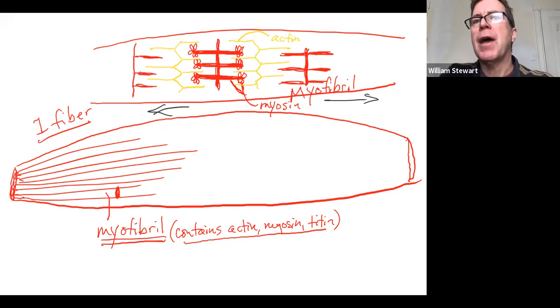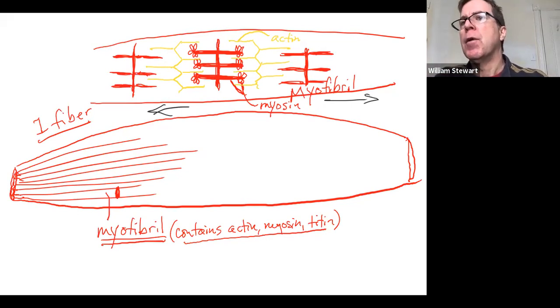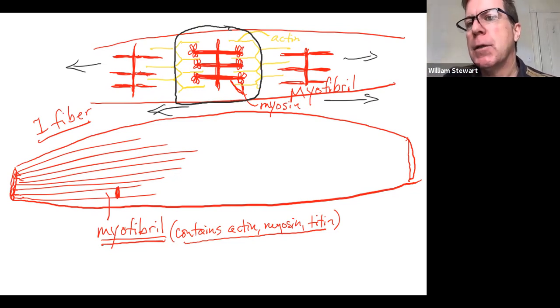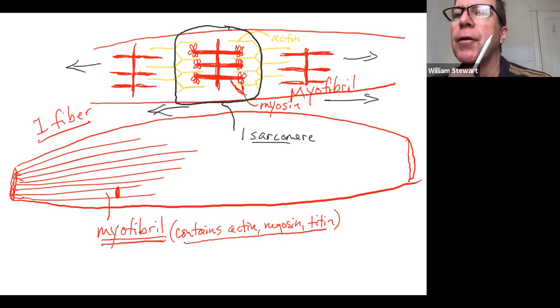This repeats hundreds to thousands of times throughout one myofibril, thousands to hundreds of thousands of times. And then it just keeps repeating in both directions. We would get more actin, more myosin this way and this way. But what I've drawn for you right here is considered one contractile unit, and it's actually two sets of actin and one large double-sided set of myosin. So I'm just going to label this one sarcomere. And just to remind you what that means, that's one contractile unit.